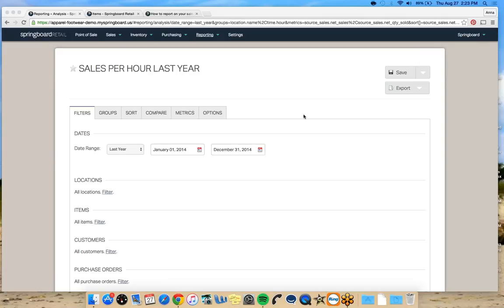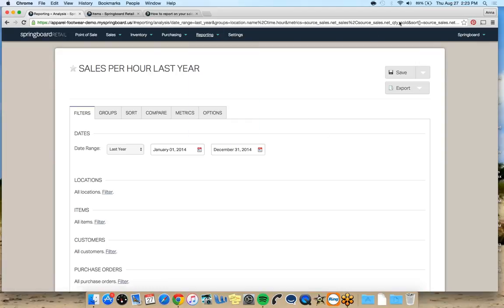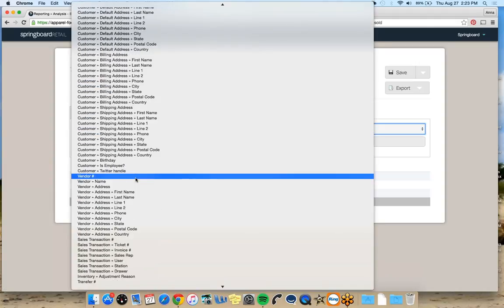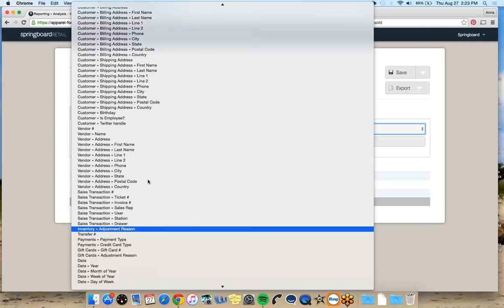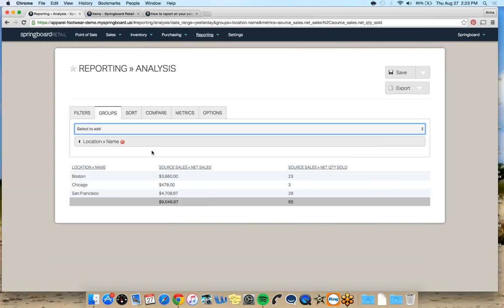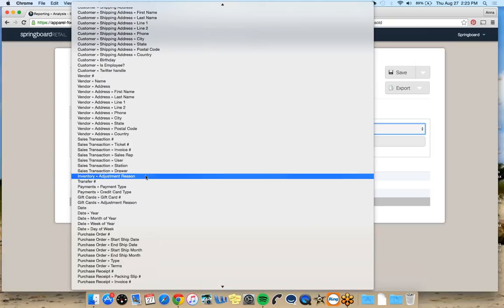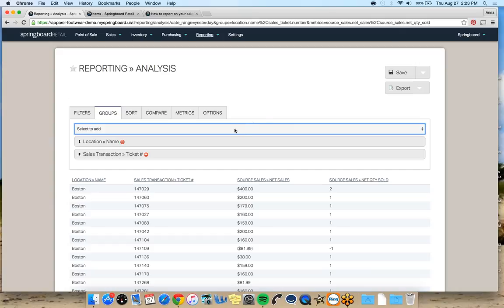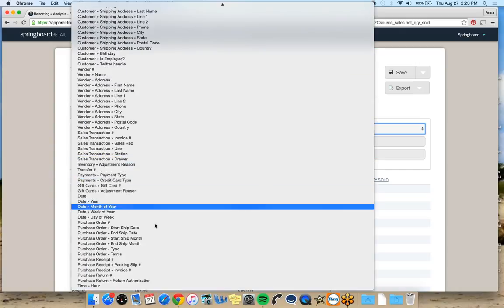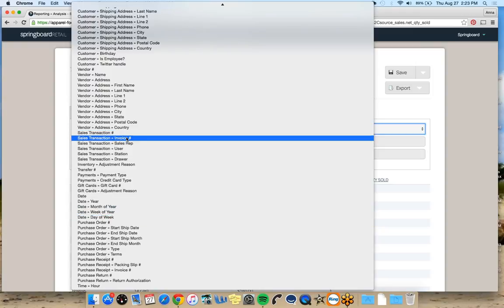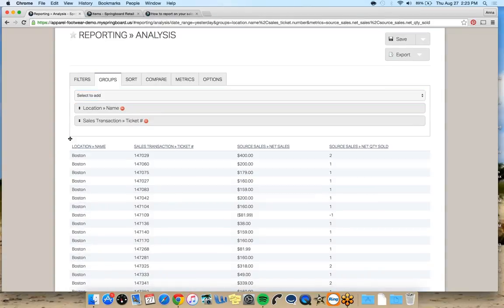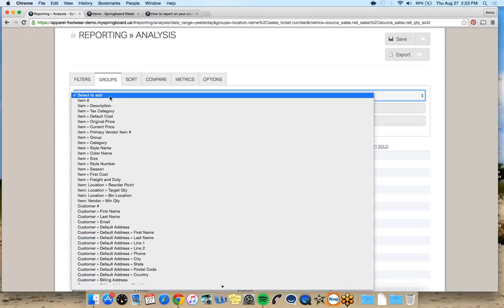Next report I'll show you is the transaction log. So that's another fresh report again. And I want to run this just for yesterday. So I'm going to come here and I'm going to put on ticket number. So I'll add on, I get lost in here, add on sales transaction, ticket number. And I'll tell you also, the ticket number would be a point of sale ticket, where invoice would be a sales order invoice, and then sales transaction number would be both. So I'll add on ticket number, I only want to see point of sale tickets.